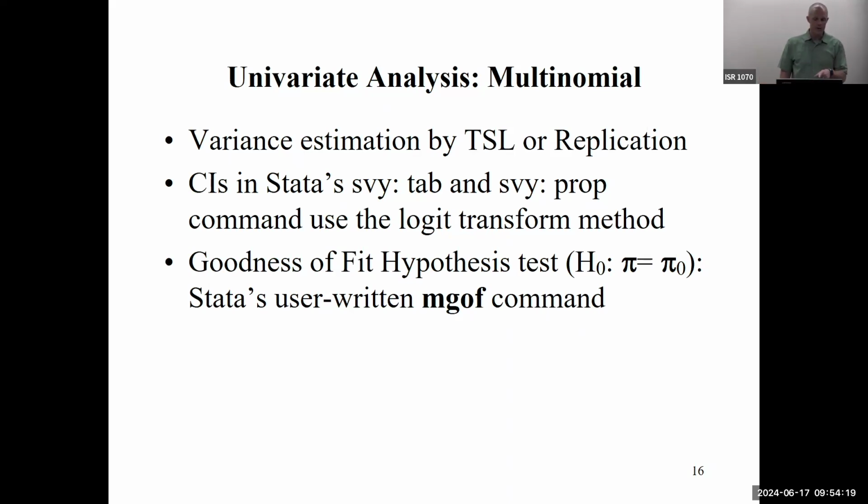But the goodness of fit test has to adjust for the complex sampling features. That's the key thing here. And that's what we're going to be talking about with chi-square analysis. So a user of Stata wrote an article for the Stata Journal where they said, okay, here's how we can do a design-adjusted version of this one-variable goodness of fit test. Some of you might think of this as a chi-square test for simple random samples. Here's how we can do it to adjust for complex sampling features.